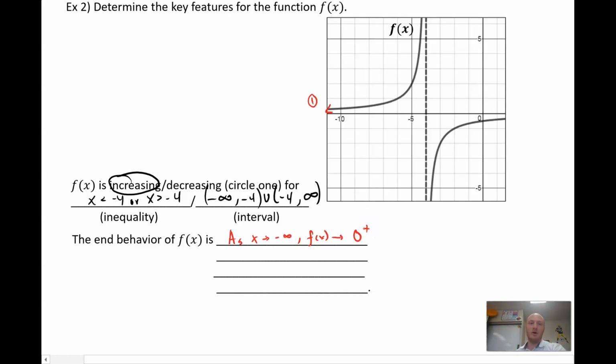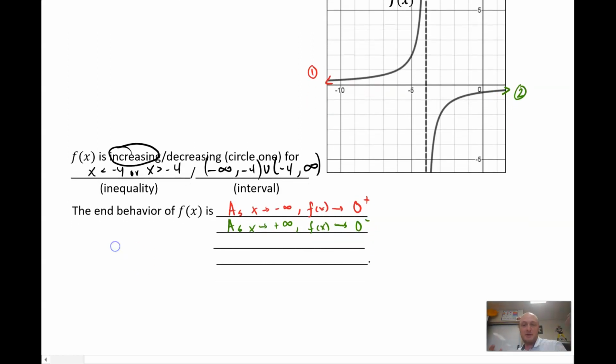A common question we get is, can I do the infinities together? I like to do my infinities together. Sure, let's do it. As x approaches positive infinity, do I have to put the positive? No, it's up to you. Be my guest. F of x is also approaching 0. Do you see that? It's also approaching 0, but from the top or the bottom? This time, from the bottom, so I put negative. There you go.